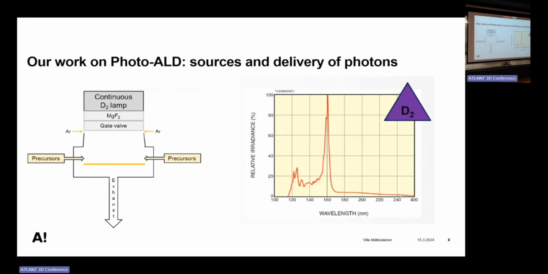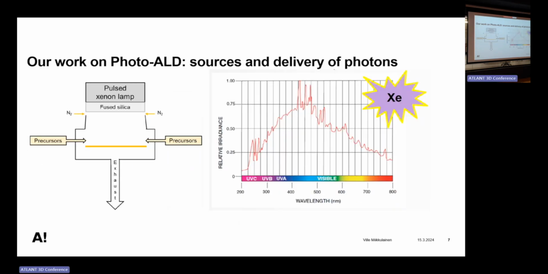Then we had another lamp. It was a deuterium lamp, and that is different to this. So this is a pulsed lamp, so it's built in to be used for ALD because ALD is pulsed. With this pulsing function of the lamp, we can also put the exposure of light in places of the recipe we want.